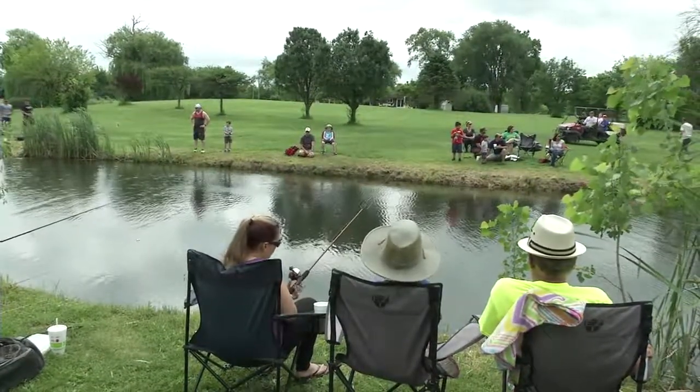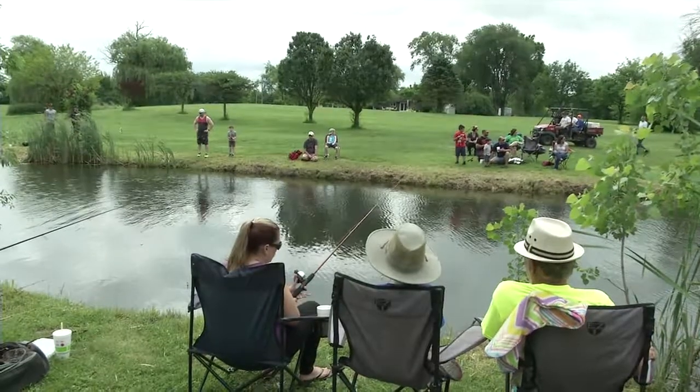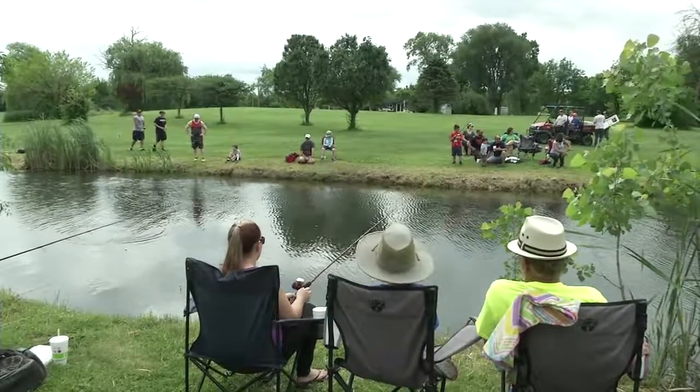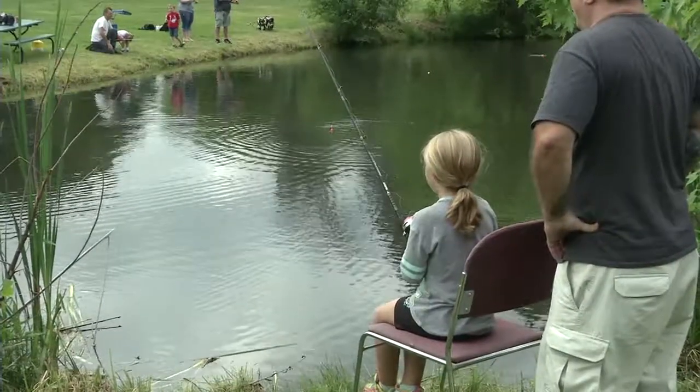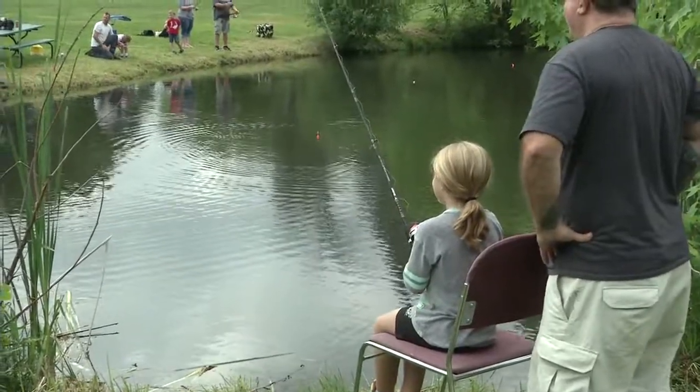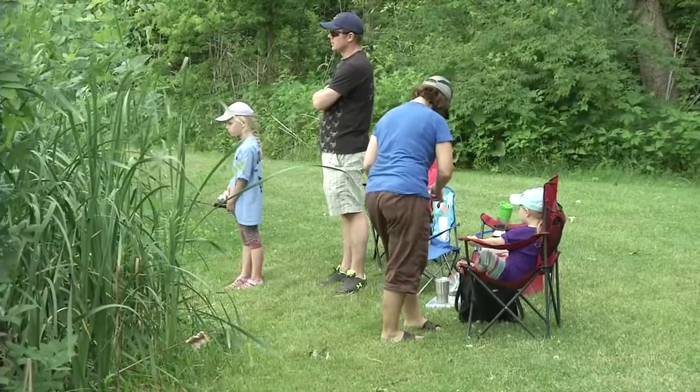Do you see how I'm holding the pole? Look at it. You put one finger right here and then you grip it like this. Helps keep a better hold on the pole so it's not flying on the water. Yeah. We about had something and I slipped in the water. That was a pretty close one. Nice. Look at the beach.